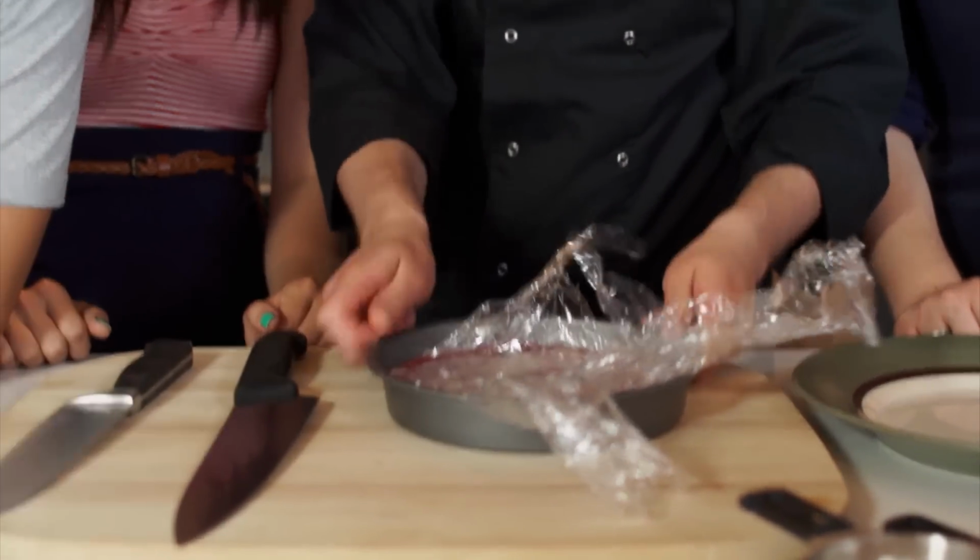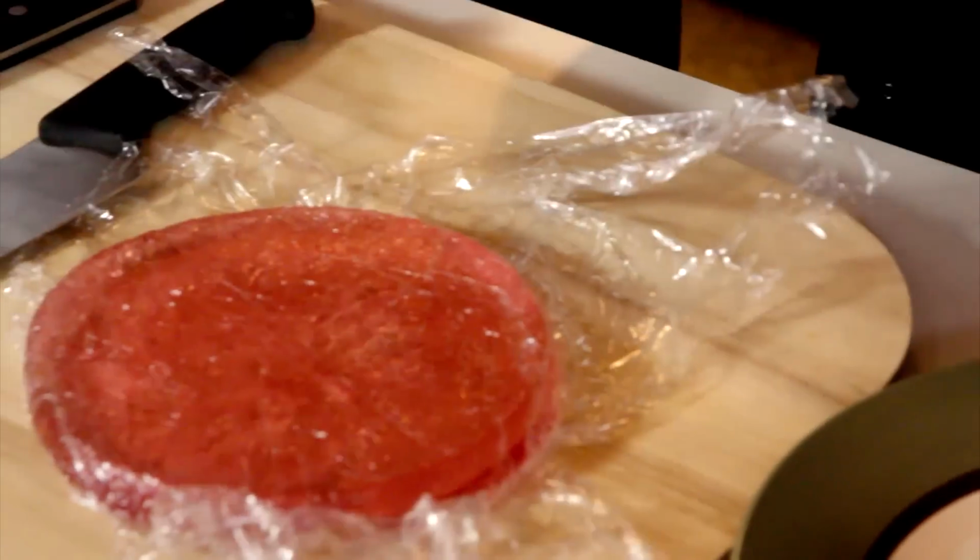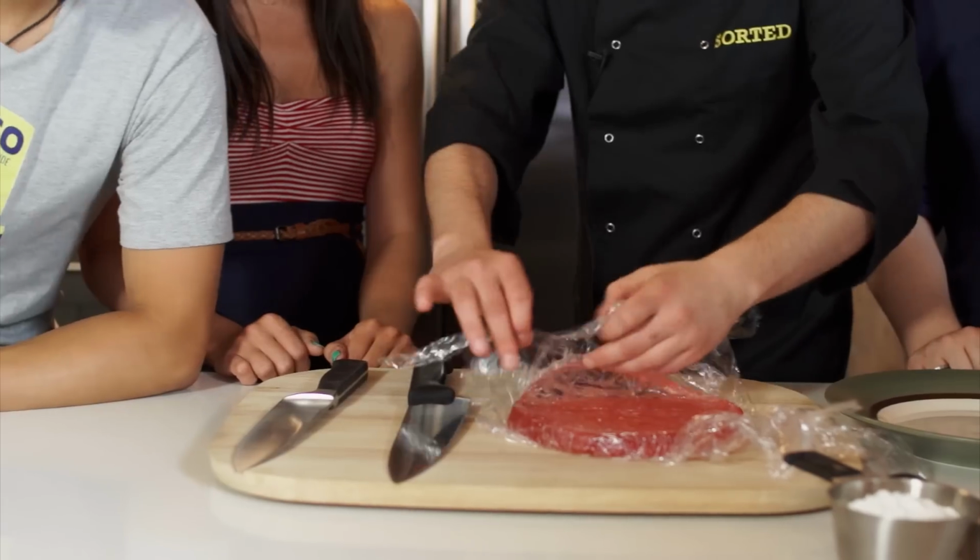Wow. Our chilled Turkish delight. Really bouncy and wobbly. And what we need to do is turn it out. Peel off the glad wrap, peel off the glad wrap onto a plate or a board. And if you want to just peel off that, Ashley.